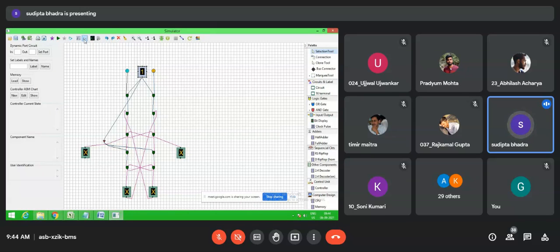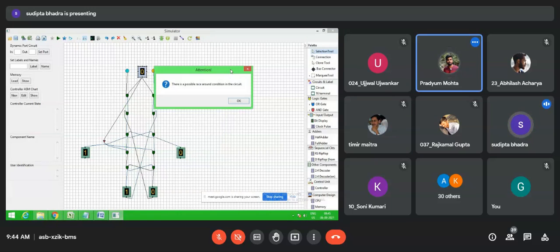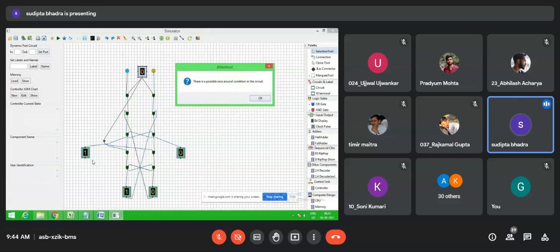So it is better that the clock is in running state, you click on case analysis, then you click on simulate, then you click on resolve unknown by gate simulation. So here you can see after this the race around condition appears, but all the X are now either 0 or either 1.